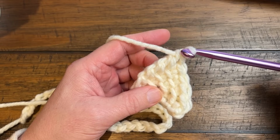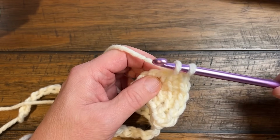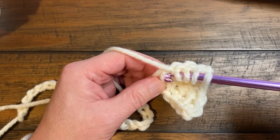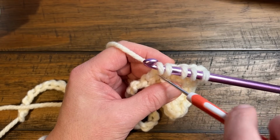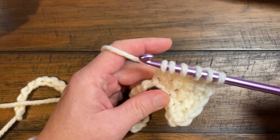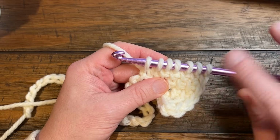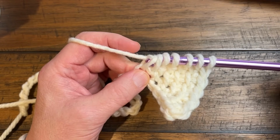Okay, we're going to do a forward pass. So we're just going to pick up. Okay, and don't forget that last one. It's right here. And then back on the chain for the next one. Okay, so we see 7 loops on the hook. This is the last time we're going to be doing this triangle. So we're going to yarn over, pull through 2 all the way back.